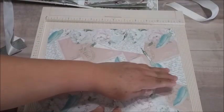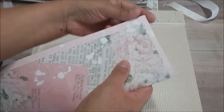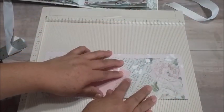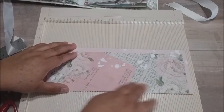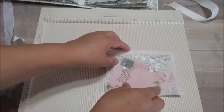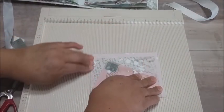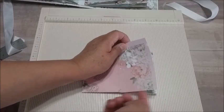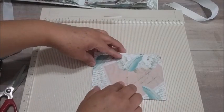Now we are going to fold this part to the top, okay? So we are going to put right here and match the corners right here. Okay, then we are going to fold this side to the right side, okay? In half, right here in this line. And we are going to match the corners right here, okay? And we have like this. Now we already have a cut right here on this side and a score line, right? So we are going to fold this one to the back, okay?